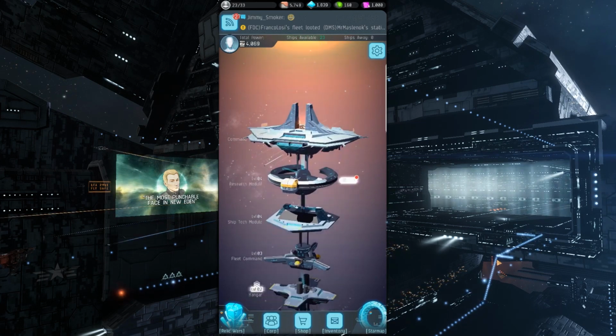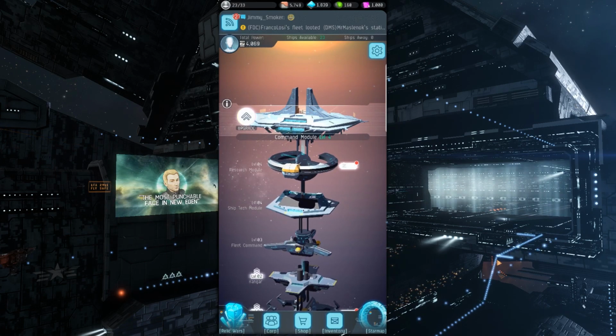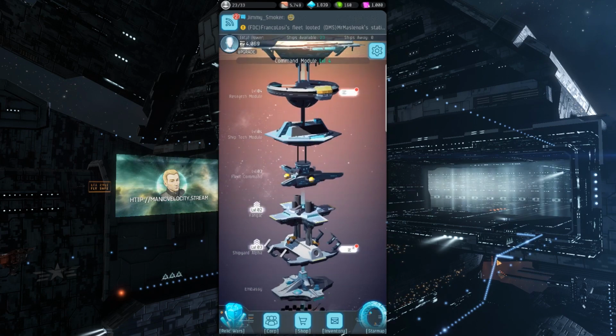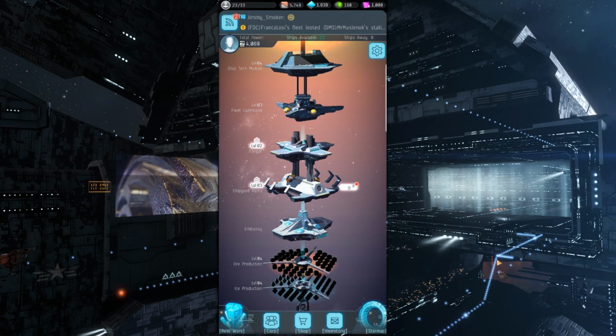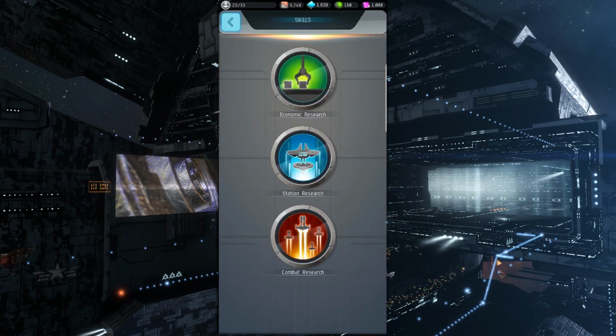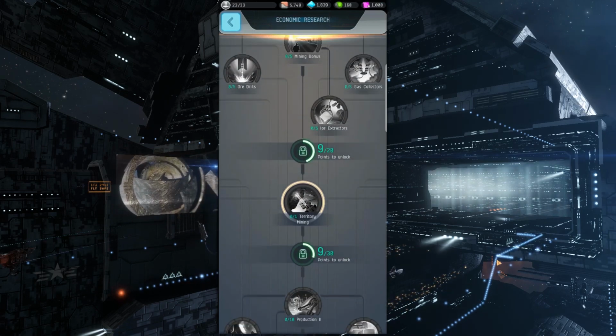So at the top we have our command center or command module. As you can tell by the model, it looks like an Astra House citadel, and then below it are different types of modules that you can build stuff and research stuff in. So for example, we can go into research. We can go for example into economic research, and here we have an entire skill tree.